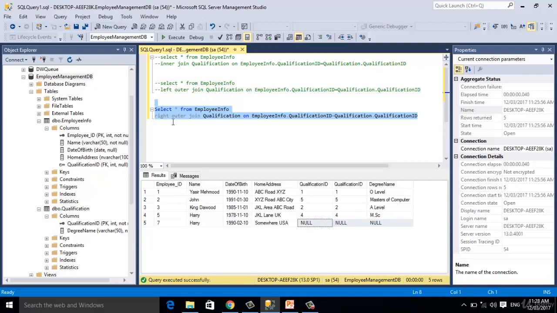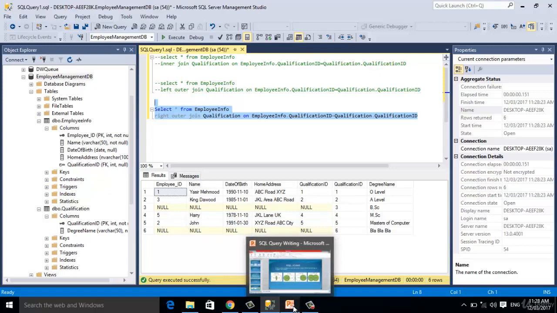Now let's execute, and keep the result of this left outer join in your mind, and then we will compare it with the result of this query where we are using the right outer join. Just press F5. Oh, this is a totally different type of result.